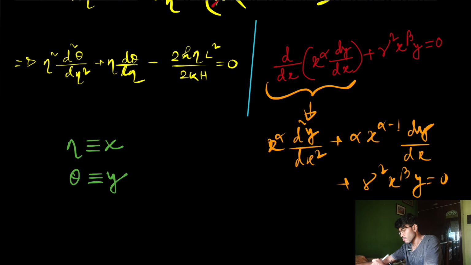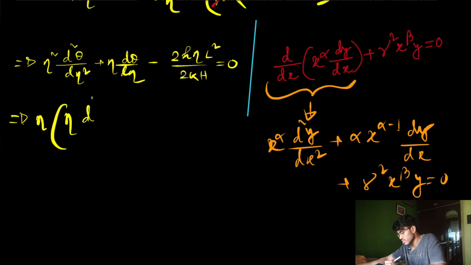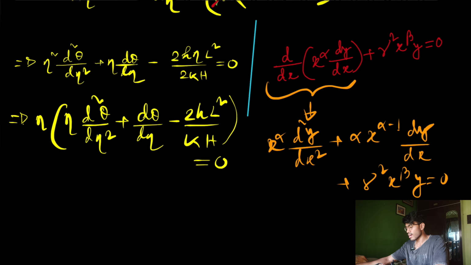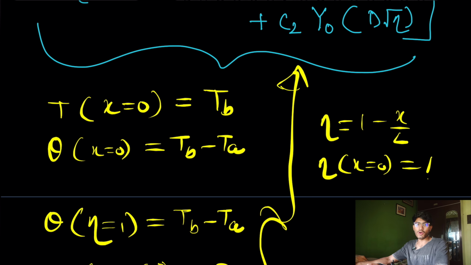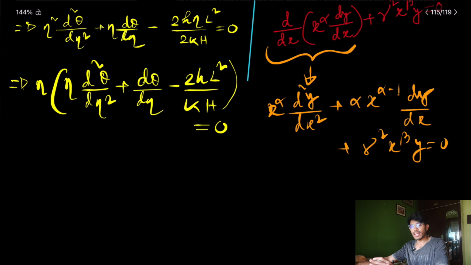What the thing is that, see, if I say that my eta is not equal to 0, that if I put the point eta equal to 0 outside my domain, then what I can do is I can cancel eta from each term, right? Now you might be asking that eta equal to 0 means x equal to 0, and that I am considering in my problem because I am applying my boundary condition. That is true, I agree with you, but here just for the sake of comparing these two, I can neglect that point.